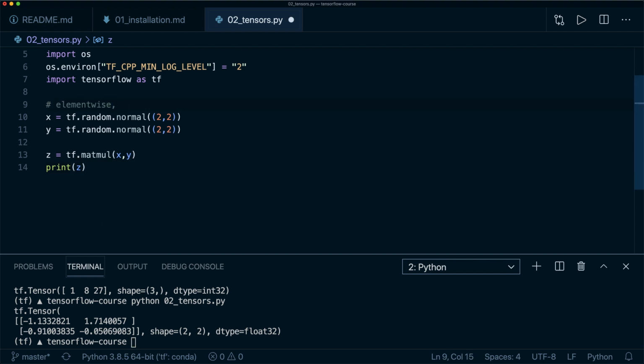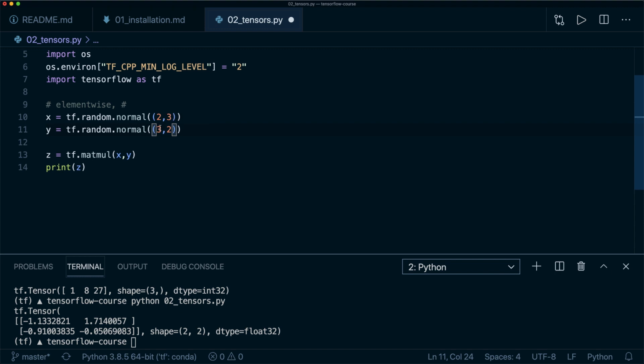And in this case, we must be careful. So here the shapes must match. So the number of the columns of our first tensor must match the number of the rows of our second tensor. So this dimension, for example, if we use a 3 here, must also match this dimension.